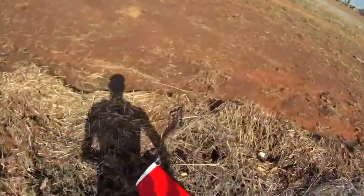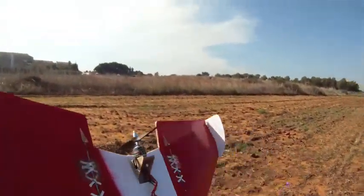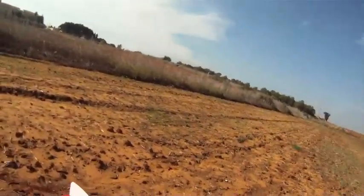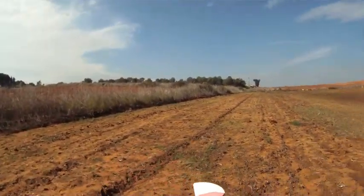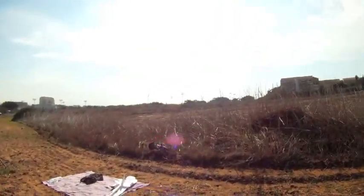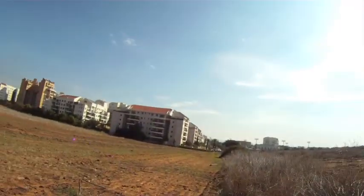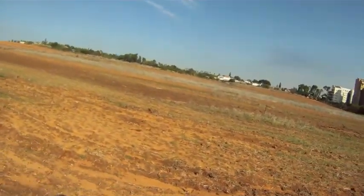I try to toss it in front of me instead of up, so you guys could see what I'm seeing. Again, all this nasty mud. Whew. So I'm gonna have to do a lot of cleaning out today, which is kind of a bummer. If you guys have any idea for muddy day situations, I'd be more than welcome to hear your piece of advice on it.